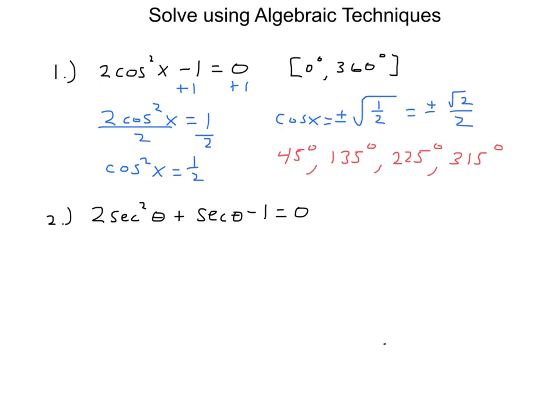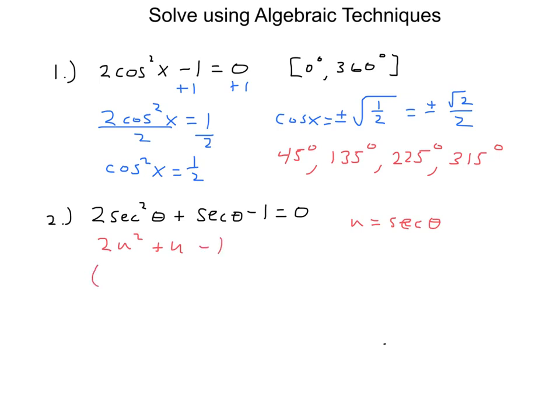Now, it looks a little bit different than the quadratic forms you dealt with before, but I can still do the same thing I did when we dealt with these back at the beginning of the year. I can make a u substitution. As we talked about then, if you feel comfortable factoring these without making that substitution, that's fine. I'm going to make it right now. In this case, I'm going to let u equal the secant of theta, and so this will become 2u squared plus u minus 1.